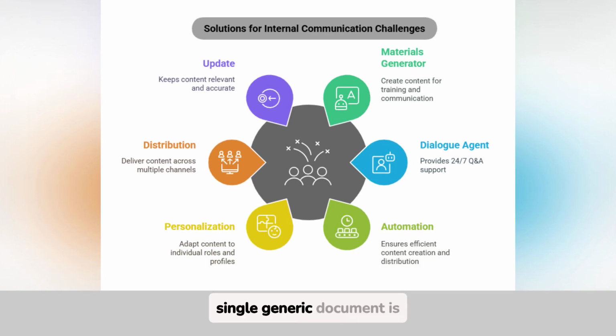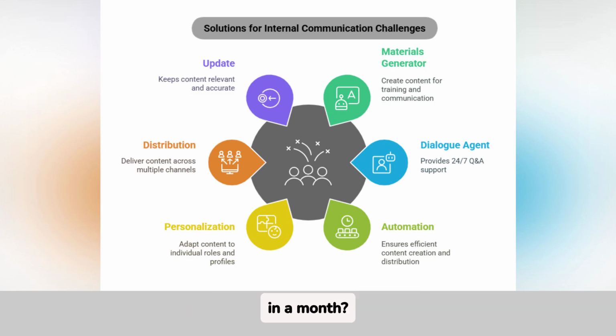Exactly. A single generic document is often more noise than solution. With this subagent, each person receives only what they need to know. No more, no less. And the best part is that it not only creates the material, it also distributes it intelligently. It automatically uploads it to the shared space you use, Google Drive, SharePoint, etc. It links it to the internal chatbot, which we'll cover in the next video. And if you want, it sends it directly by email or to the internal channels you use, Slack, Teams, WhatsApp, whatever you prefer.